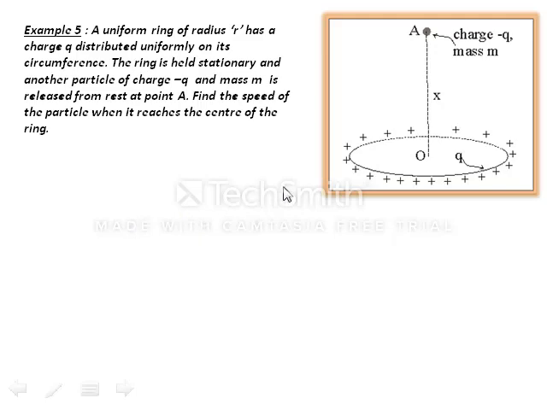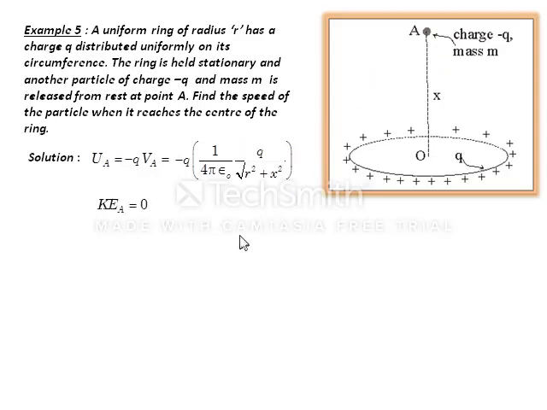So here, since the system is released from rest, energy is conserved. Initial energy at A is very simple. The energy of a charged particle in a field is the charge multiplied with the potential of that point. So the energy of this particle over here is its charge multiplied with the potential of A. The potential of point A due to this ring is K, meaning 1 by 4 pi epsilon naught, Q by under root x square plus r square. This minus Q, this is the potential at A. This is the initial energy at A, and kinetic energy at A is 0.